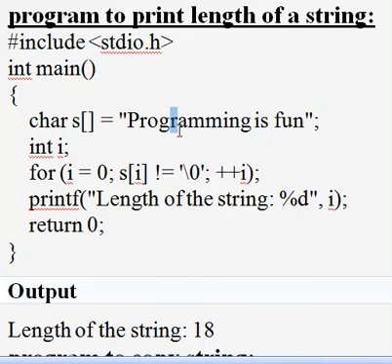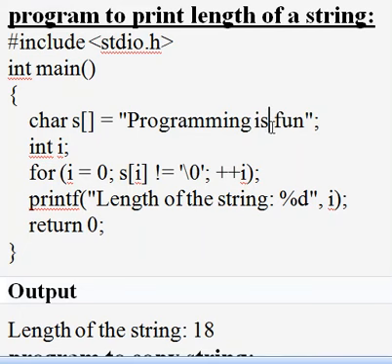Next, s[4], s[5], s[6], s[7], s[8], s[9], s[10]. s[11] is space. s[12], s[13], s[14]. Next, s[15] is space.